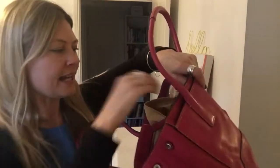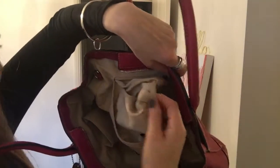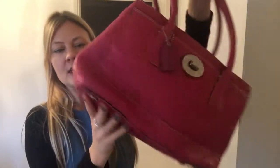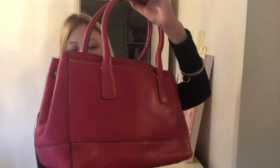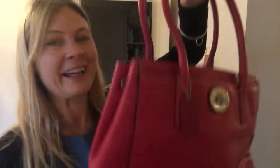The whole bag is in excellent condition, except for in this pocket you can see there's some makeup marks. But apart from that, the bag is in excellent condition — there's no signs of wear or tear to the hardware or to the leather. Just a beautiful, awesome shade of pink bag.